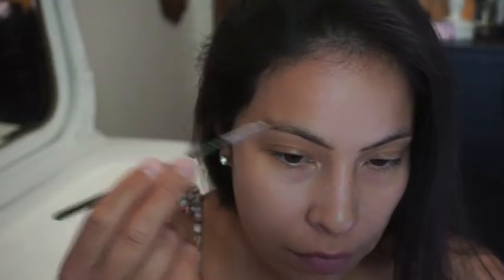This swimsuit is from Target and it was buy one get one half off. I did gain a little bit of weight, so the lower piece goes up just slightly below the belly button, which covers up your stomach if you have a little extra right now. I like the way it fits — it fits nicely, so you can still wear a two-piece.